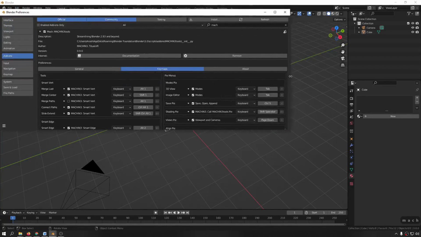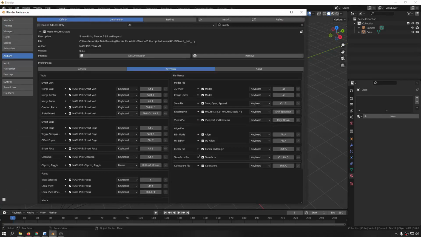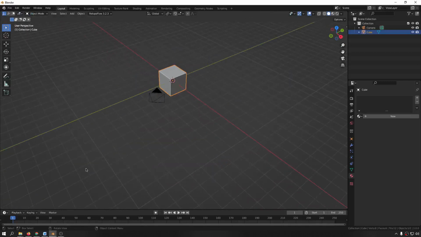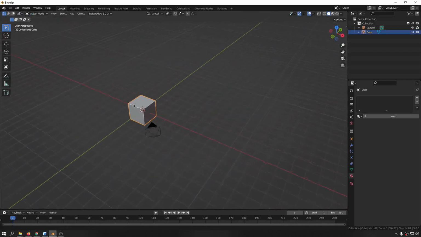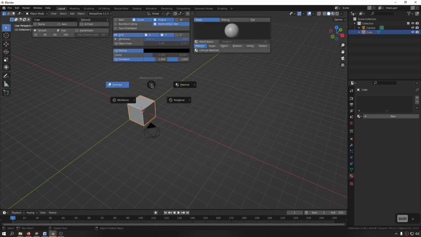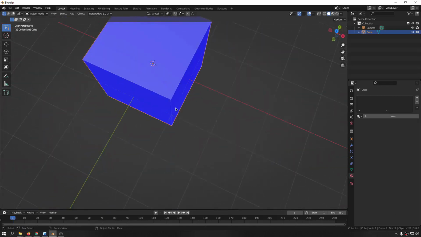And in here, you can do all sorts of configurations with it. It has a lot of menus and a lot of perfect things that you can use. For example, one that I use quite often is this shading pie. And in that, I have configured the key to be Shift and space bar. And if I hit Shift and space bar, we get this shading pie in here, which has a lot of configurations.